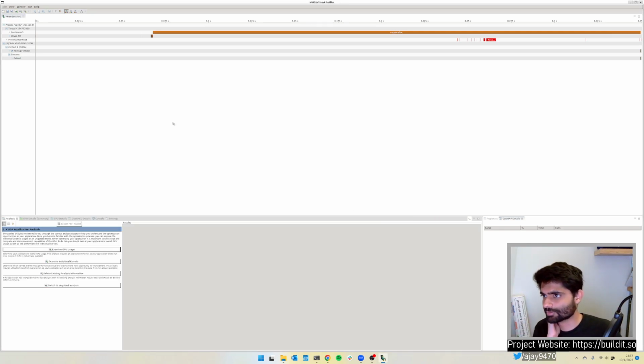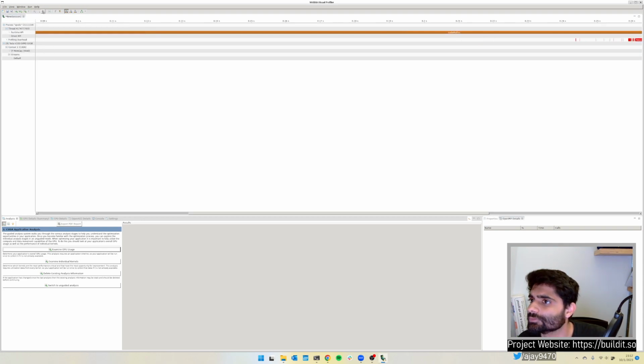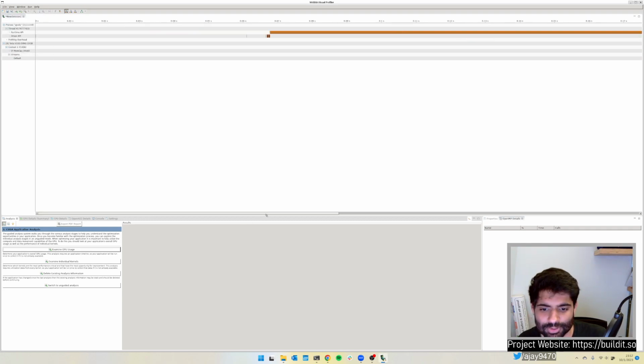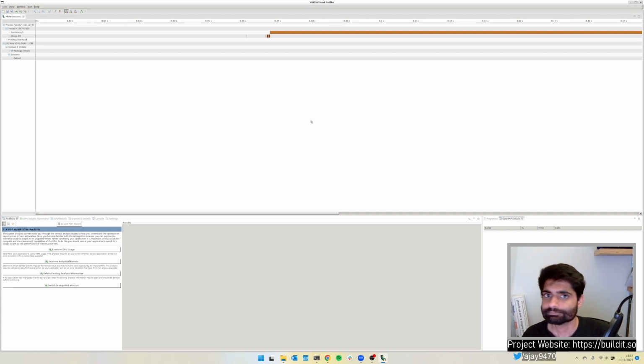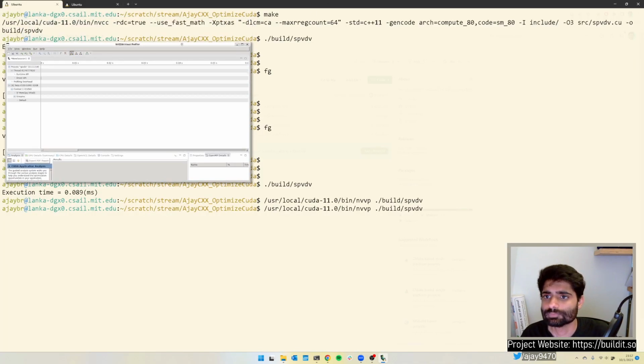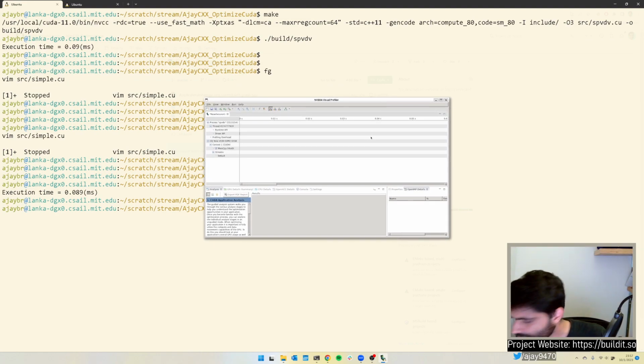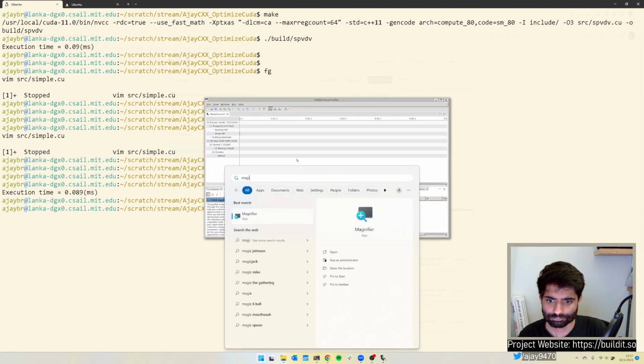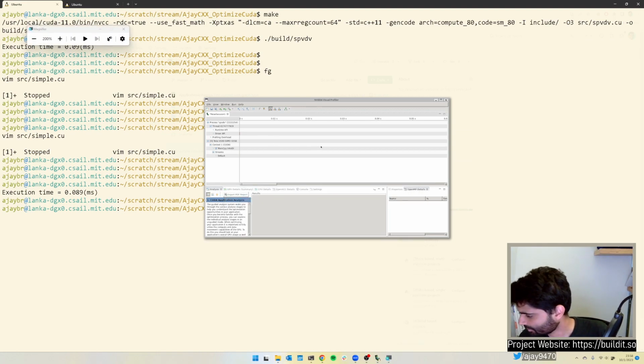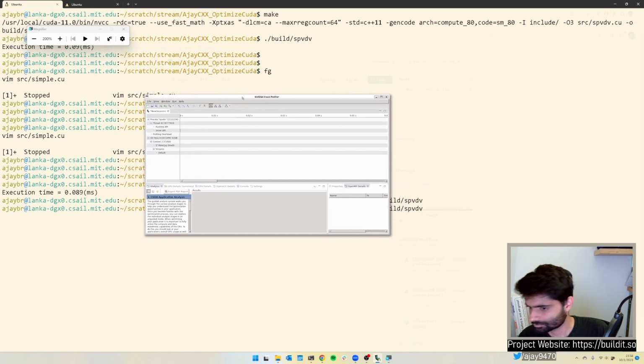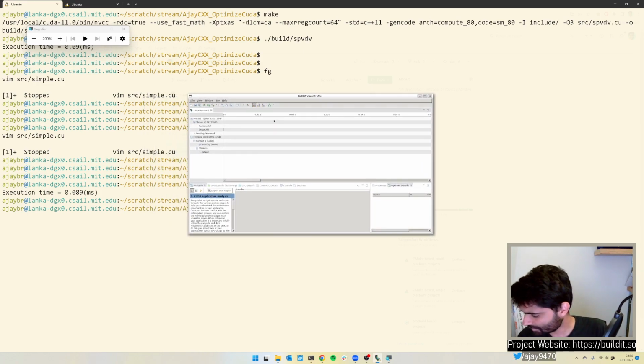Okay, so what this software has done for us now? Let me see if I can zoom this in a little bit. No, it's only zooming in on the kernels. Hmm. Can you folks see at a higher level what is happening? Let's do this. Okay. Is this appearing okay on the screen on the stream?